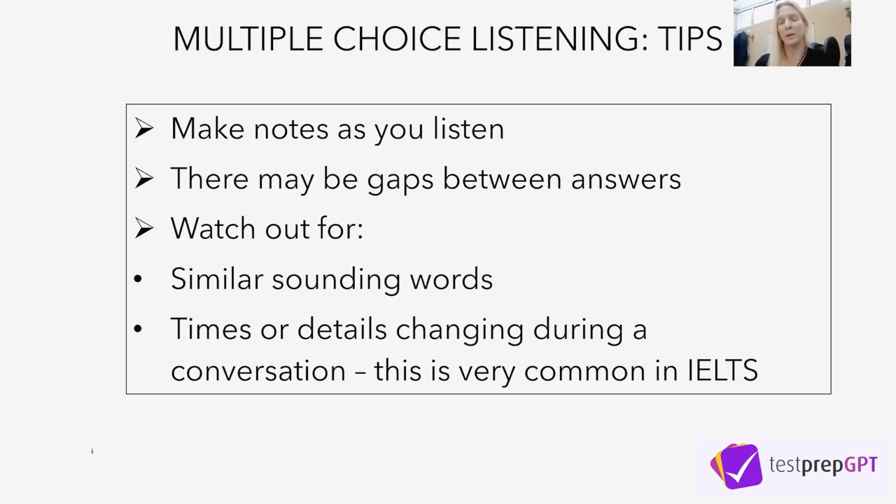So just to wrap up, here are some tips about multiple choice listening. Make notes as you listen to the audio. There may be gaps between answers, so you might not hear the answers immediately. You may have to wait for it to arrive. Watch out for sounds that are similar. Watch out for times that are similar. And don't forget, times and details change during the audio. So that's a common trick.